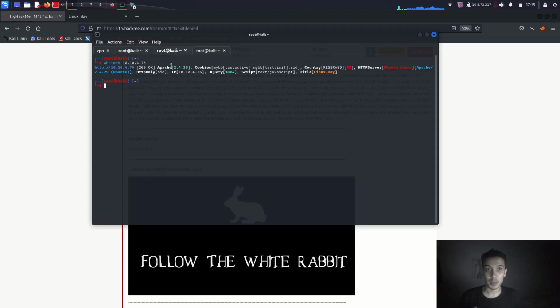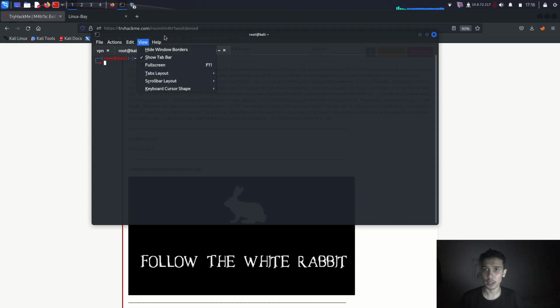You can understand that with the WhatWeb command. Port 80 is open, and they are using Apache for the software. Cookies are set here, the HTTP server is Ubuntu Linux, and they use jQuery and other technologies, so you can gather different information here.